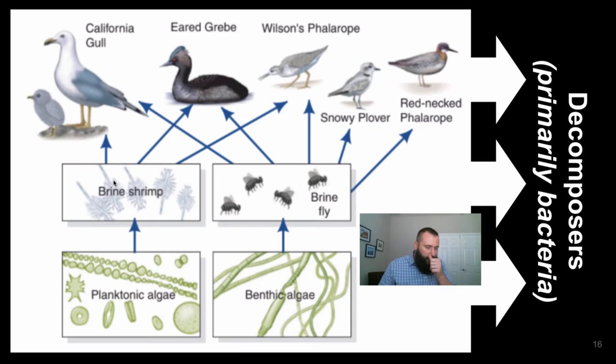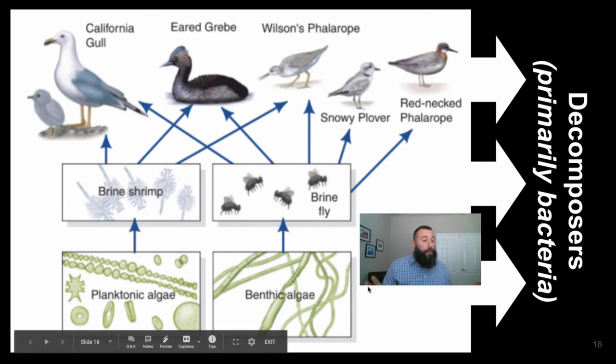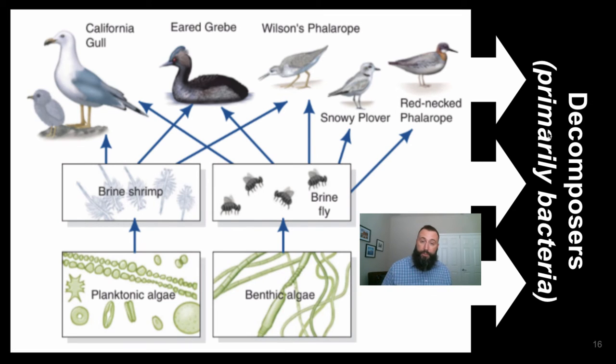So one thing I wanted to point out too, oftentimes on these food webs here, we exclude the decomposers. And so I wanted to briefly talk about the role and the importance of the decomposers in an ecosystem. In the Mono Lake ecosystem, the decomposers are primarily bacteria, but others could be yeast or fungi. And what these guys do is really important. In terms of matter, this is a closed system, right? For the most part, in terms of the building blocks for life, I should say, it's closed, right?